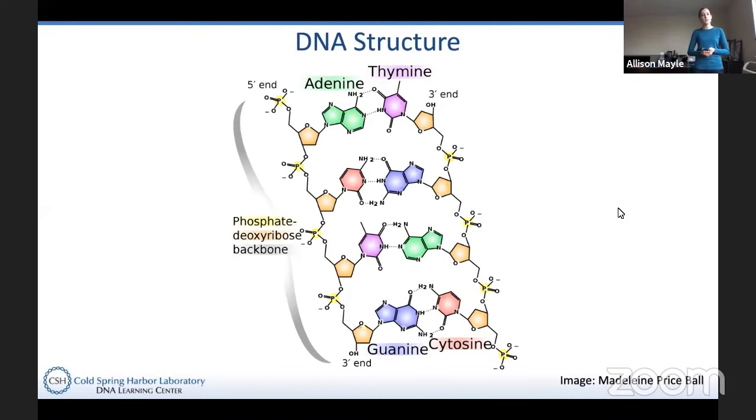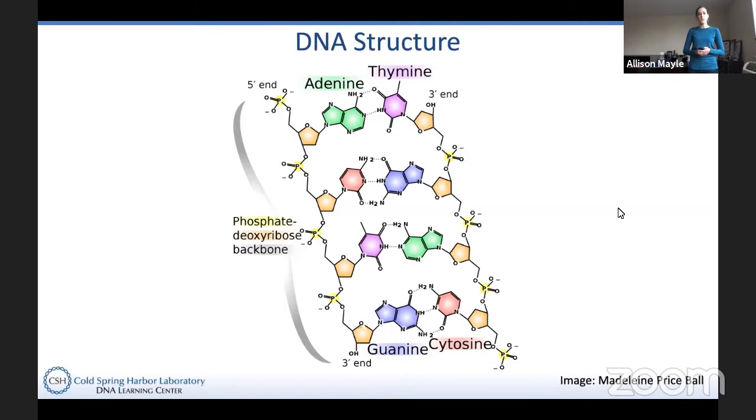And then they're attached to deoxyribose. That's a big word. Now, if you think about that word, though, it ends in O-S-E. If you think about other words that also end in OSE, like glucose or fructose, or lactose if you watched our lactase lab on DNALC Live, you might realize that this is a sugar. So there's actually sugar in your DNA, a sugar molecule called deoxyribose.